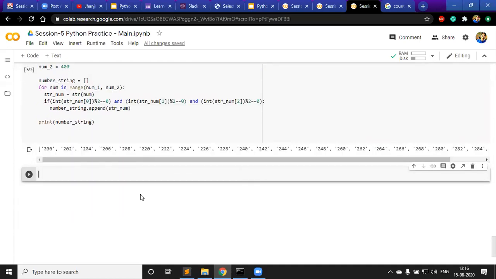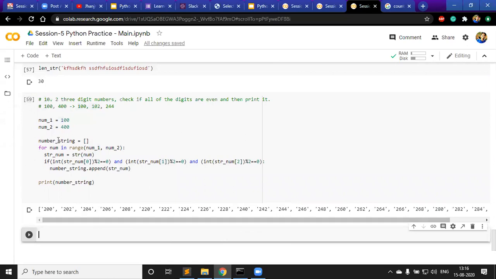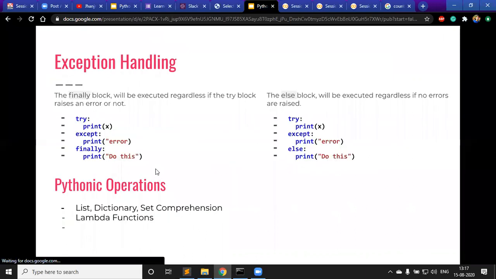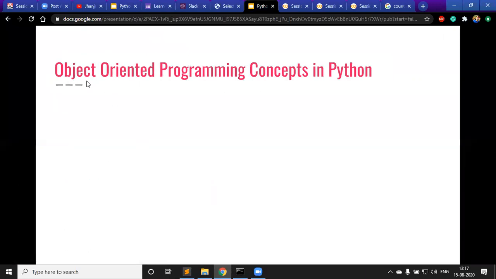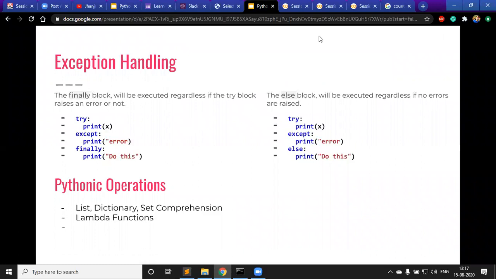Okay, I think this is all we want to do today. I think we have practiced enough. Tomorrow also we will learn a few more things about Python, object-oriented programming concepts, and we will have more exercises which might be more advanced than this.